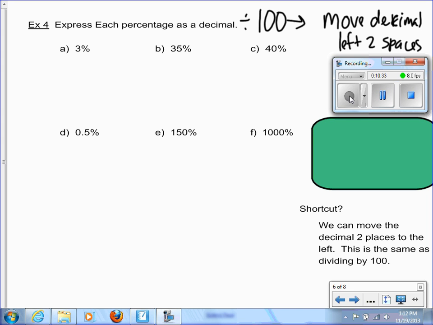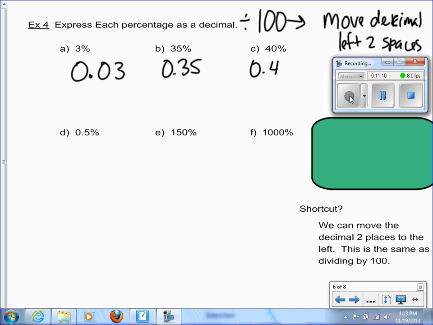Nice. Okay, how about 3%? Who can give me the decimal for 3%? Michael M? 0.03. Okay, I'd like a 0 in front of all decimal places that don't have a whole number. So 0.03 is correct. Thank you. The next one, 35%. What does that become, Marissa? 0.35. Good. 40%. 40%, Jana. 0.4. Good. I like how she simplified that. We could have 0.40, but that second 0 is an insignificant number.